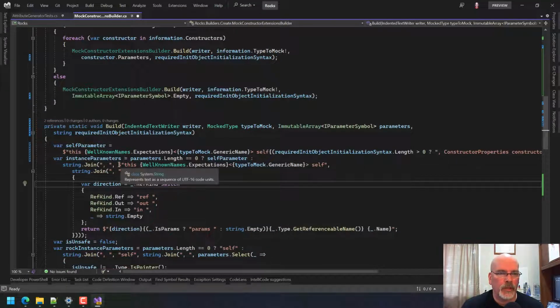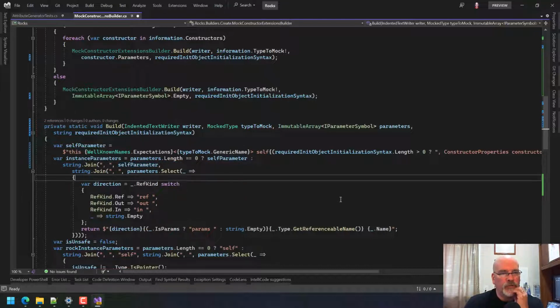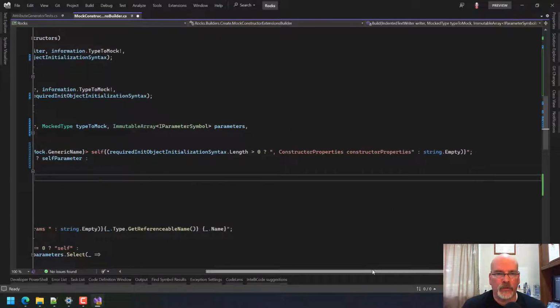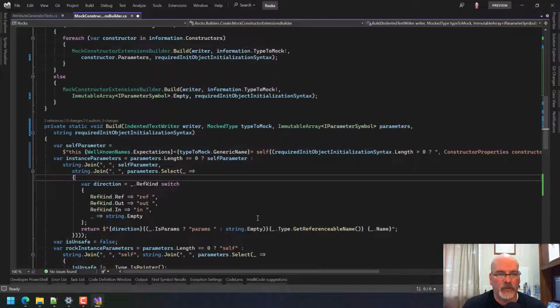And then we say self parameter joined with all those. If you don't have any here, it's just string.empty comes out, you don't even notice it. But here it puts a comma, constructor properties, just like it ended with self there. And now that should work.